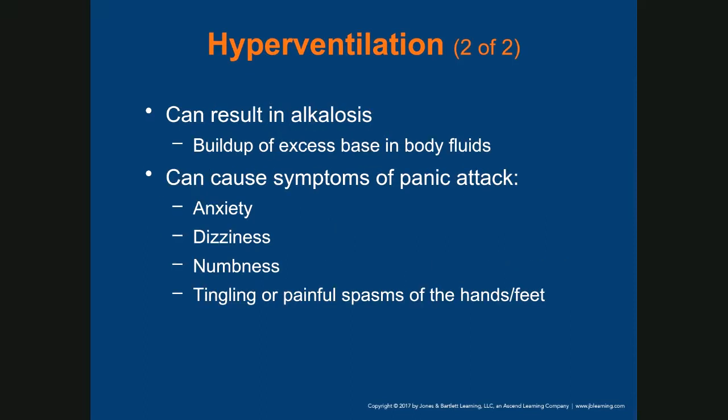So this can result in alkalosis because they're breathing off the CO2, right? Buildup of excess base in body fluids can cause symptoms, and the symptoms are anxiety, dizziness. They'll get numbness in the extremities. They'll get a tingling sensation. They can start to get spasms in the hands and feet. And if they are not able to control their breathing, they're gonna pass out.